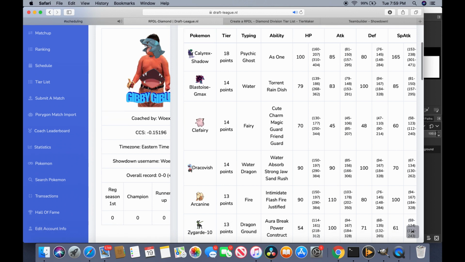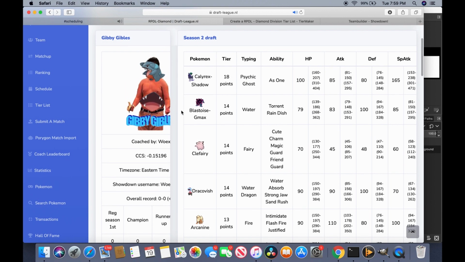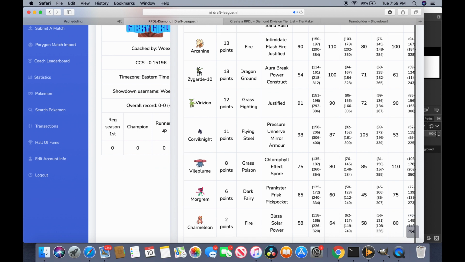I kind of want to give you a D rating just for that image. But we got to be serious here. So let's look. Oh yeah, I'm going to give you a D rating because you took my darn Calyrex Shadow that I wanted. That's what happens when you pick number 14 in the draft. You don't get what you want. But oh, we did draft Charmeleon. That's pretty real. That's pretty real.